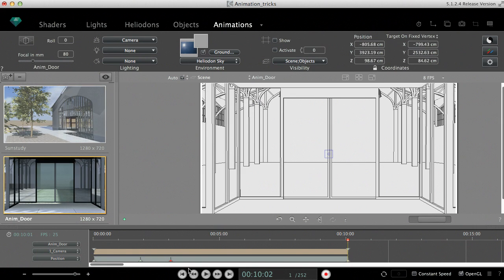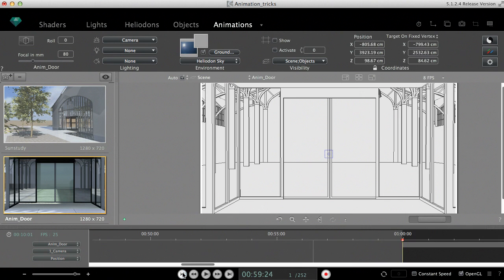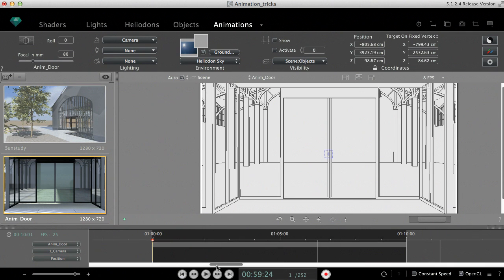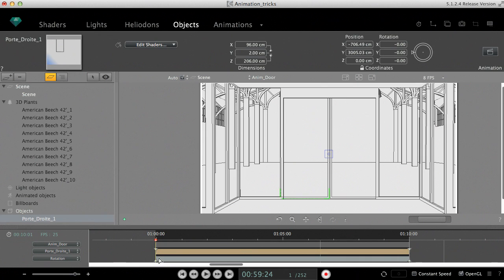In this example, the door opens and we want to close it by the end of the sequence. We'll work only with the keyframes again. First, we select the right object and action from these lists to make the corresponding keyframes appear. We decide that the door should reach the widest opening by the middle of the sequence, so the keyframe pointing to this position should be moved accordingly.